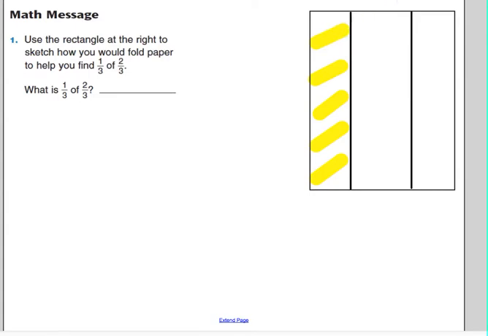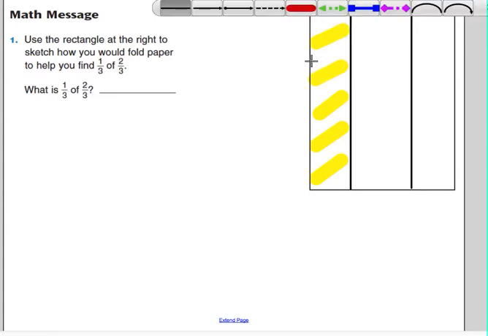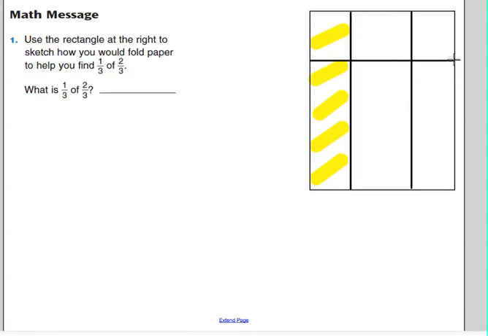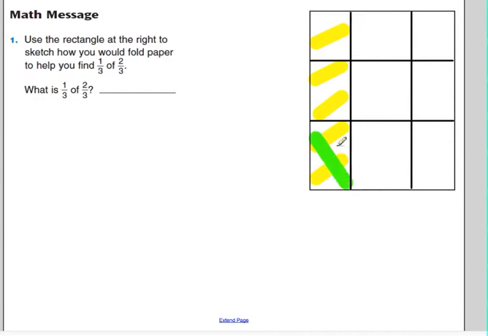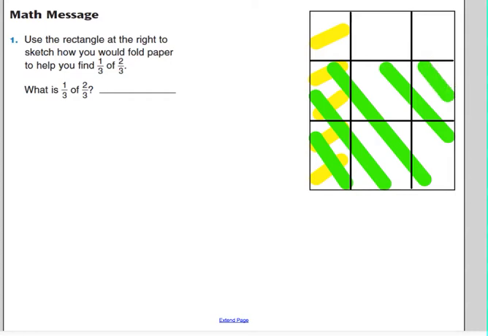Then take your second fraction, which is 2/3, and going the other direction, divide your whole thing into thirds, and now we need to shade 2/3 of it in a different direction. And then we need to look at what parts overlapped. Okay, the parts that were double shaded, we've got this box and this box, both double shaded.